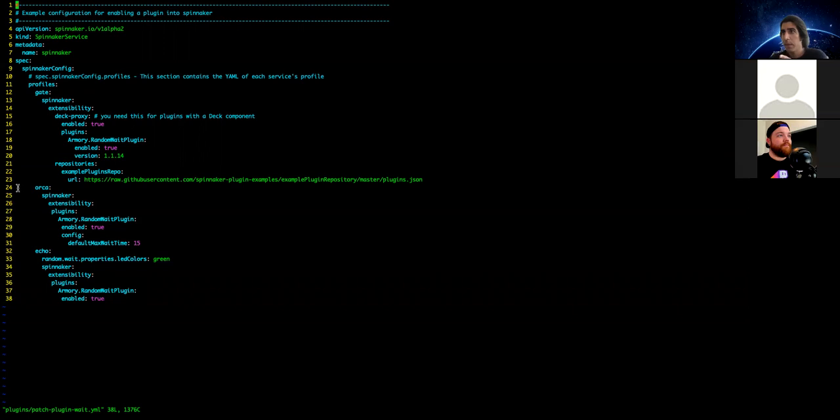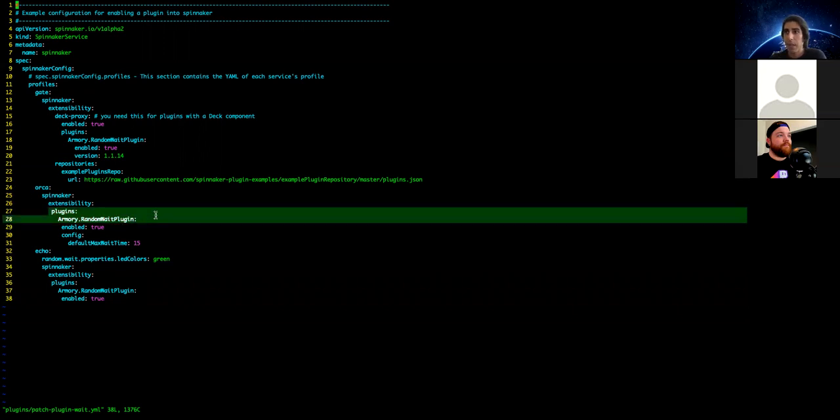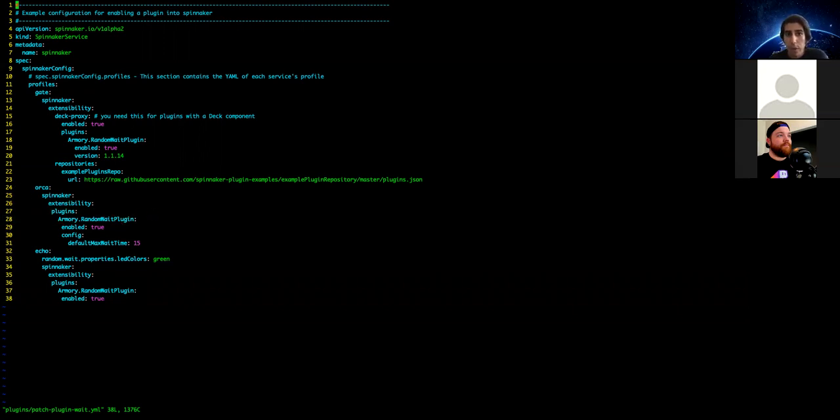So Orca has the plugin configuration here. With version 2 of the plugin framework, there is no longer an extension list here, which is a huge quality of life thing.